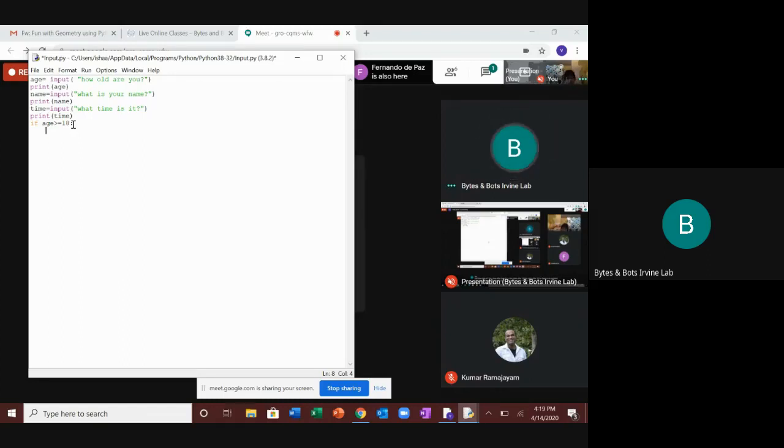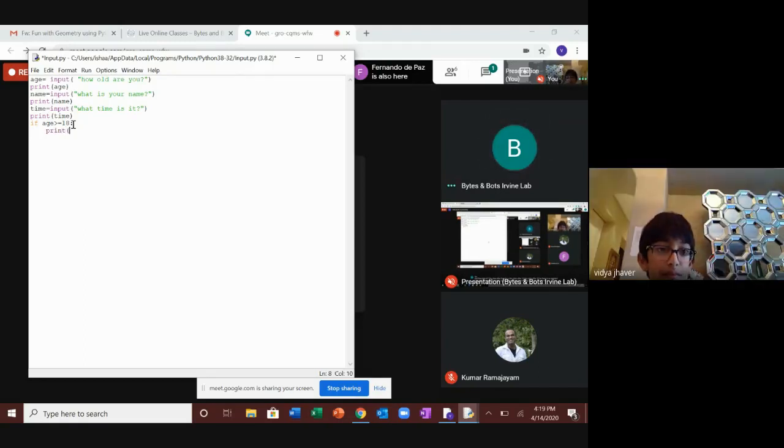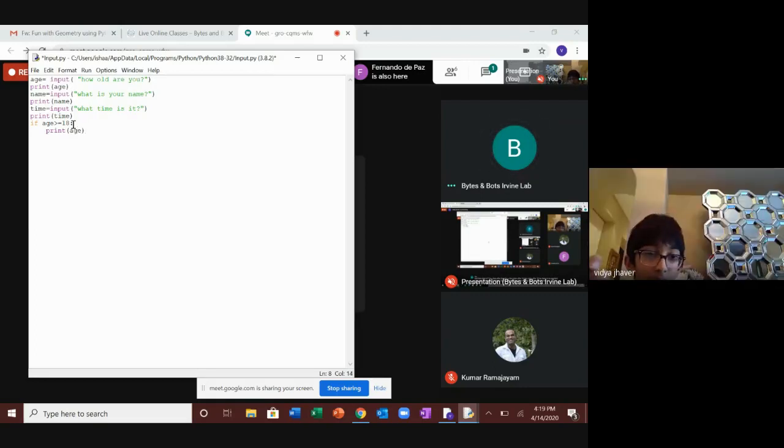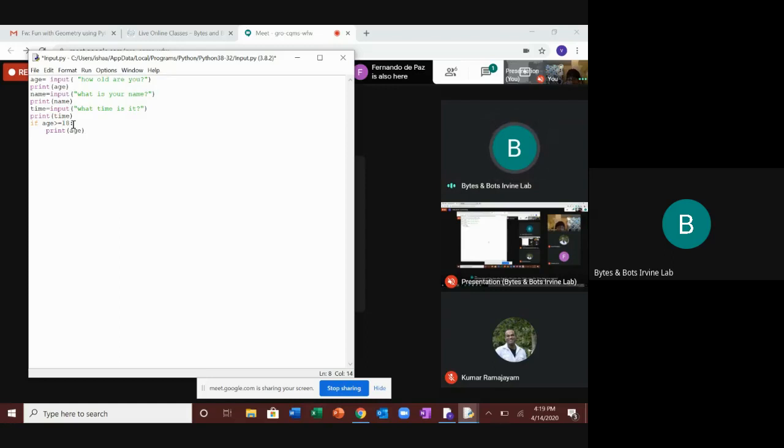So print, parenthesis. We need to print something that tells the user you're old enough to vote. So in the parenthesis, let's print you're old enough to vote.